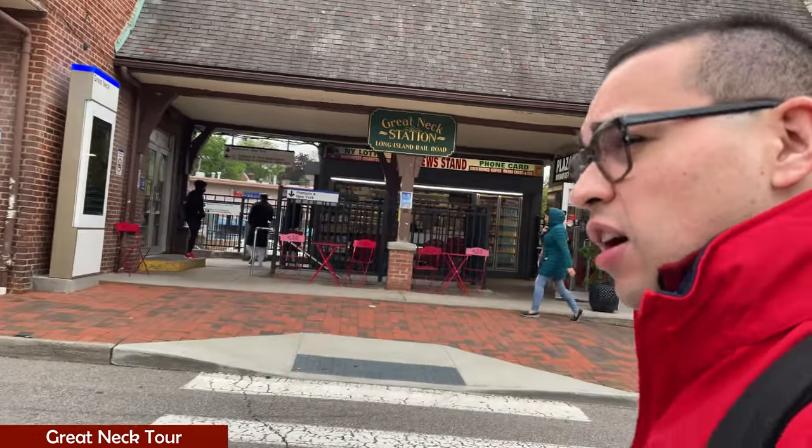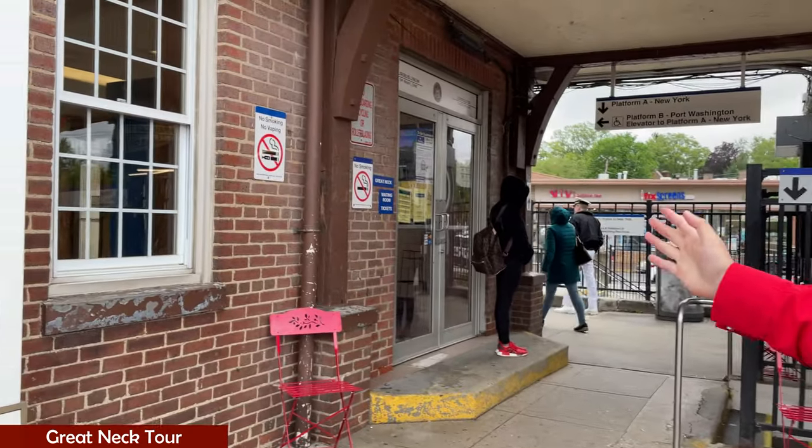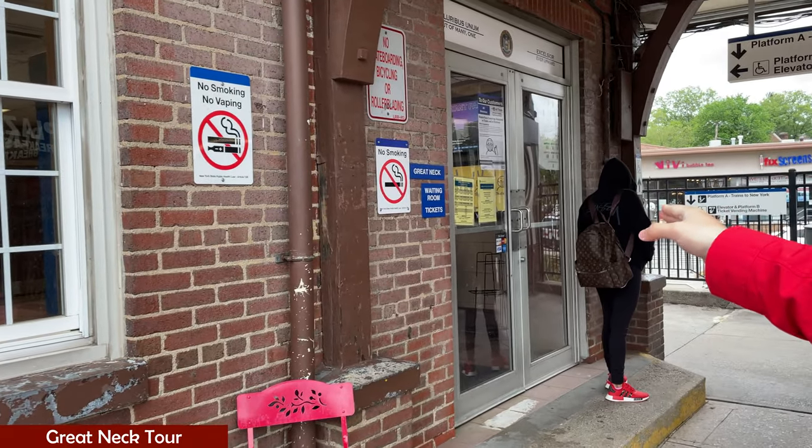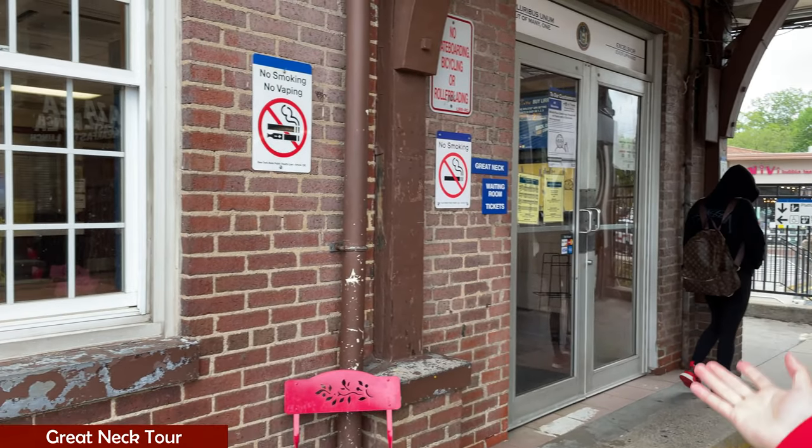So over here, once again, this is your station house. Unfortunately, as of right now, it's closed. I don't know why. It should be actually open, but that's not the case. So over here would be your entrance to the station house, right here where you see the doors. Where you see the yellow, that is, of course, the timings of when the station house is actually open.